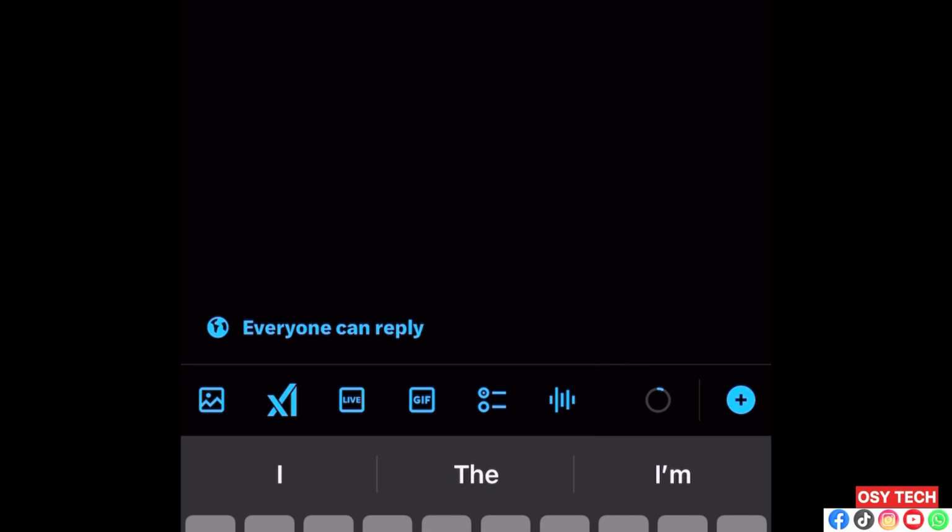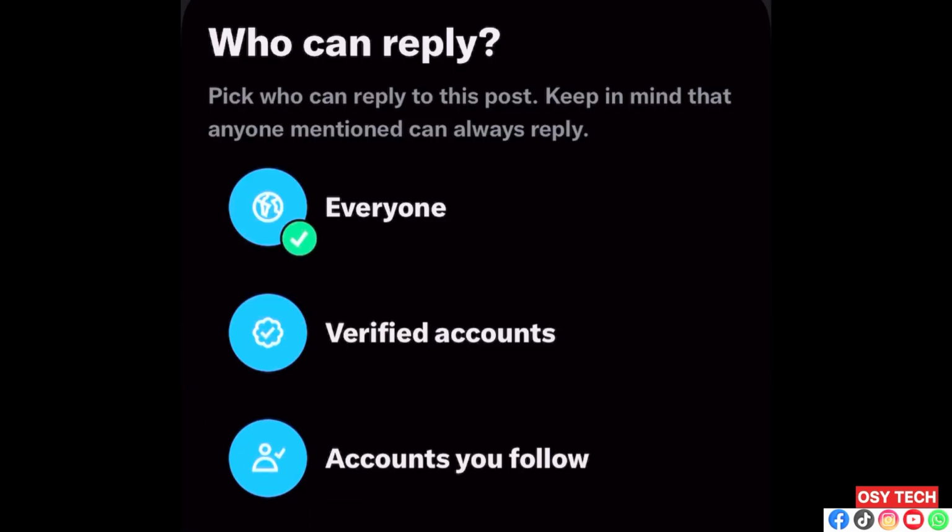And also we have the publicity setting, whereby you're going to choose whether it's for everyone, verified accounts only, accounts you follow, or only accounts that you mention. So before you post, this is how you do it. You just type something right here. After that, if you want to go public, you will select it, with the pictures as well, or with the poll, with the audio, everything. You add them up.